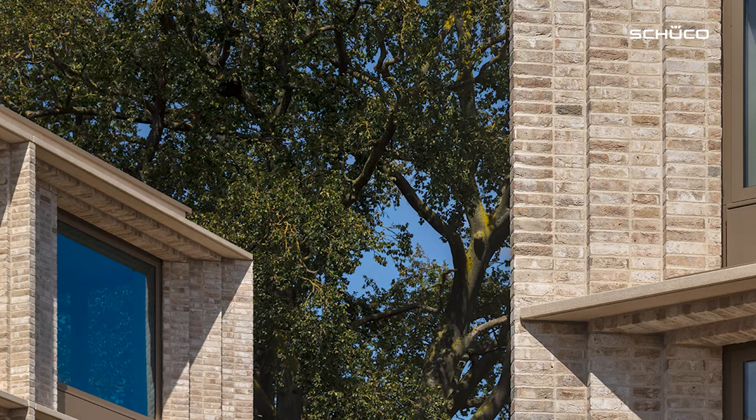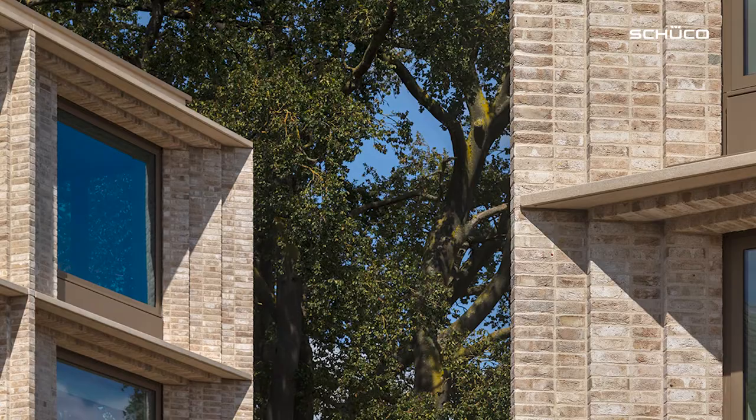We often recommend Shoeco products to other architects, mainly for their extensive range of profiles and their ability to take on complex design challenges. They'd be our go-to for anything where we have oversized windows, large packages of work, and a need and desire to introduce bespoke elements and integrate the windows within quite complex architectural details.